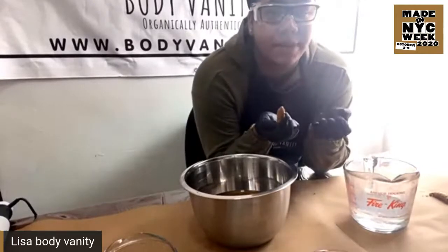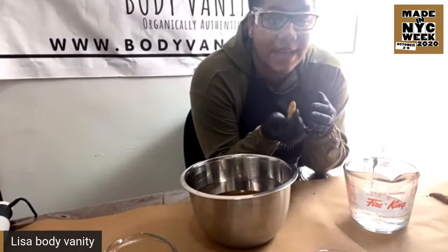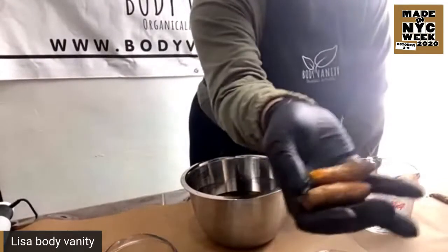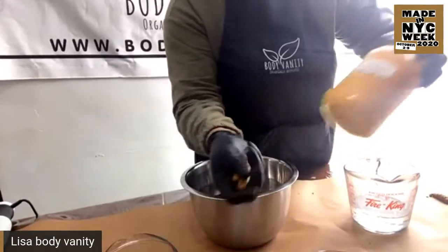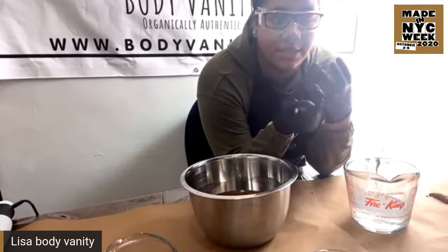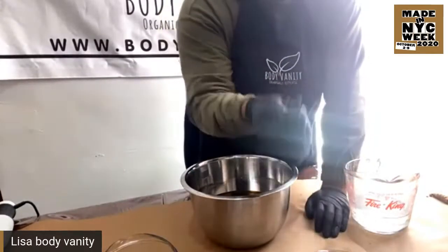Just to name a few of its benefits, it has many benefits, but in particular, one of the benefits it has internally is that it helps with inflammation. But we're going to be talking about its skin benefits today. Just so you have an idea, this is what it looks like, the actual root. We're going to be using the powder form because if you were to use the fresh form, it has water. So over time with the soap, it'll cause it to build mold. That's why we're going to be using the dry form. A lot of people haven't seen the root itself.